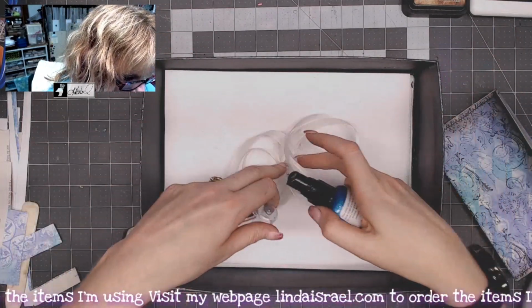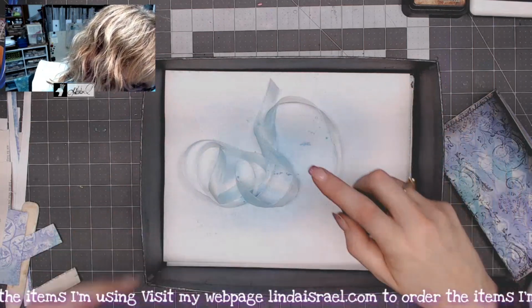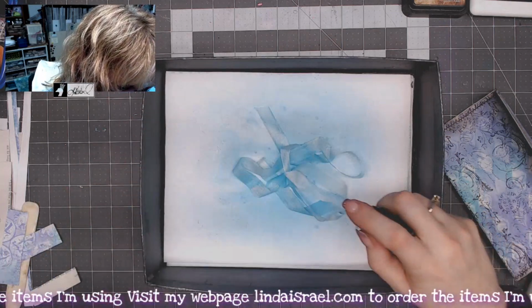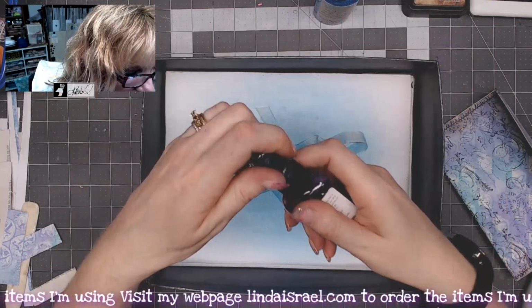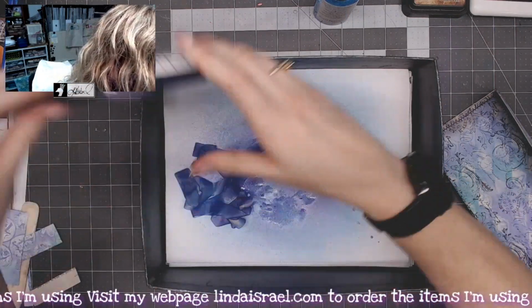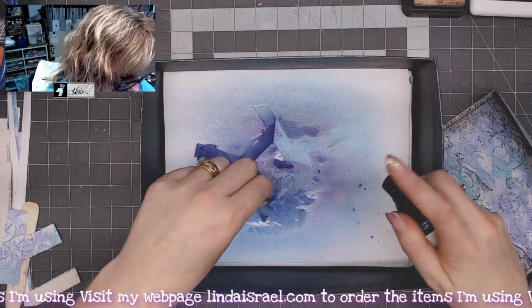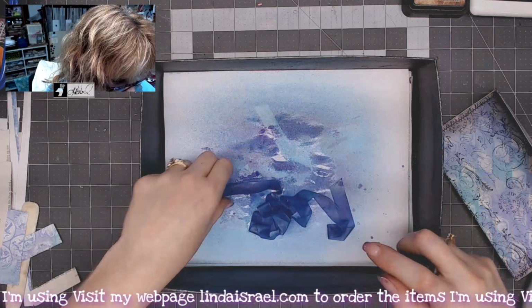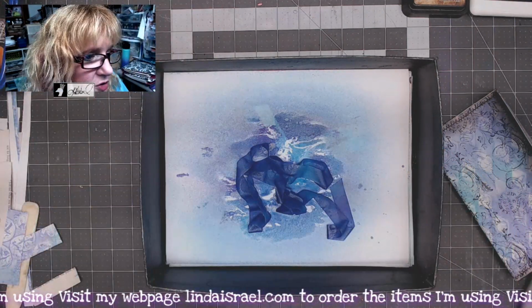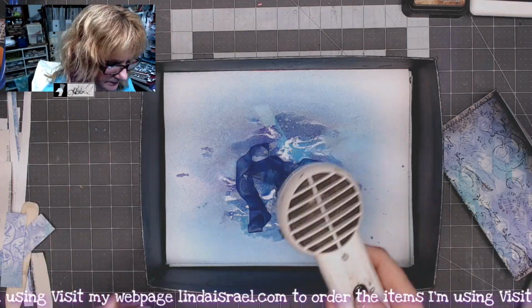So I'm going to spray all over with the teal, kind of turning it every once in a while to help get the color all the way around. And then I'm going to add some of this purple. Add some more of the teal. It'll dry lighter than it is, so I'm going to use my heat tool to dry it, and I'll be back.